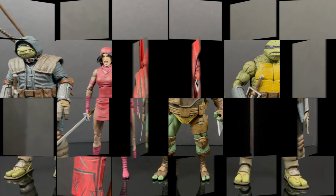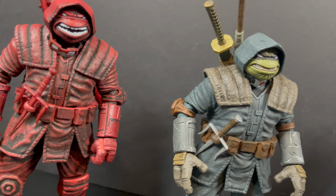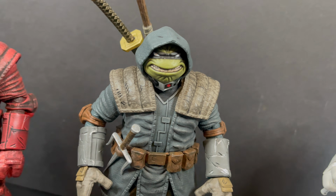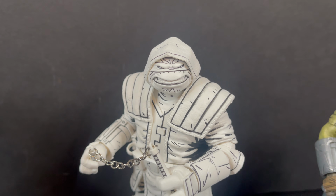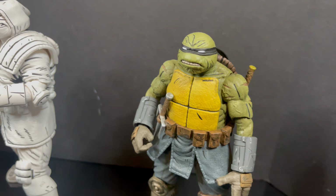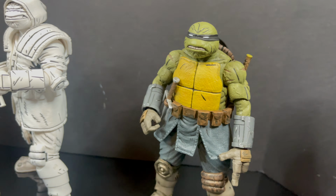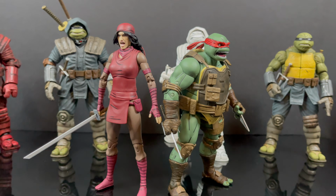So that will wrap it up for my look at the brand new NECA Toys TMNT, The Last Ronin Karai, and Raphael. And I will say this, I do have a Ninja Patrol bot sitting over here, so he will be coming up. So there's a couple new characters coming. Leonardo, Donatello, Splinter, all those should be on their way for 2024.